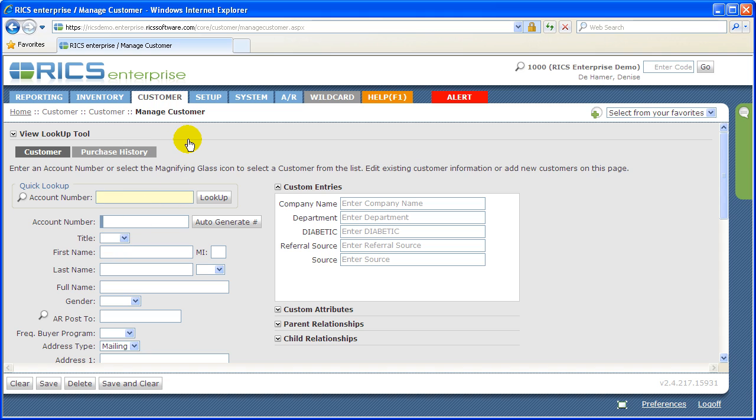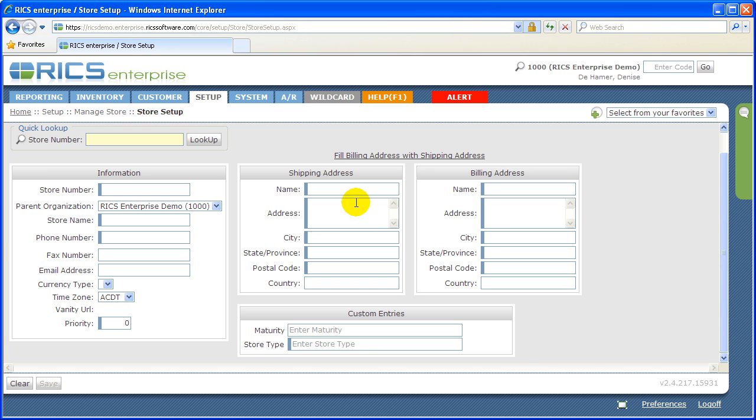And here I am on Manage Customer. This is on the back end, but you'll also see these custom entries at the point of sale when you're adding a new customer. So now I have these custom entries that, once I create a customer or if I have an existing customer, I can code them to one of these custom entries. Then I can run a customer list type report. And if I just want this item, or if I want to exclude certain custom entries for customers, I can do so. Gives you a lot of great information.